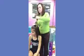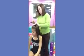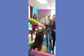Taking little bits of hair at a time. For Kennedy's head, it takes two sets of rollers. I straighten it a little bit more than that. For me to do her hair in rollers, it takes a good 30 to 45 minutes. We've learned to find her favorite television show, get her comfy and cozy watching TV, and I just get to rolling.